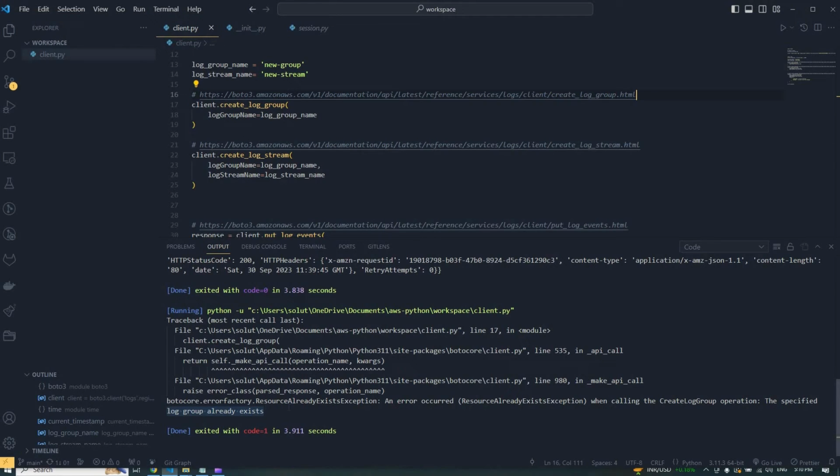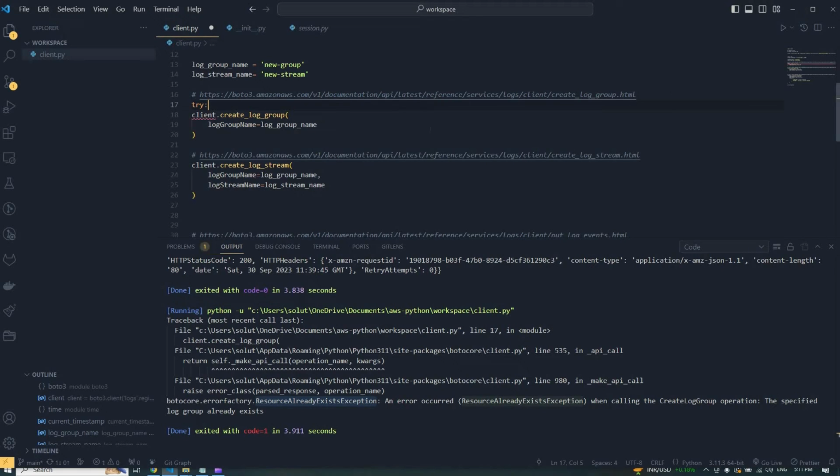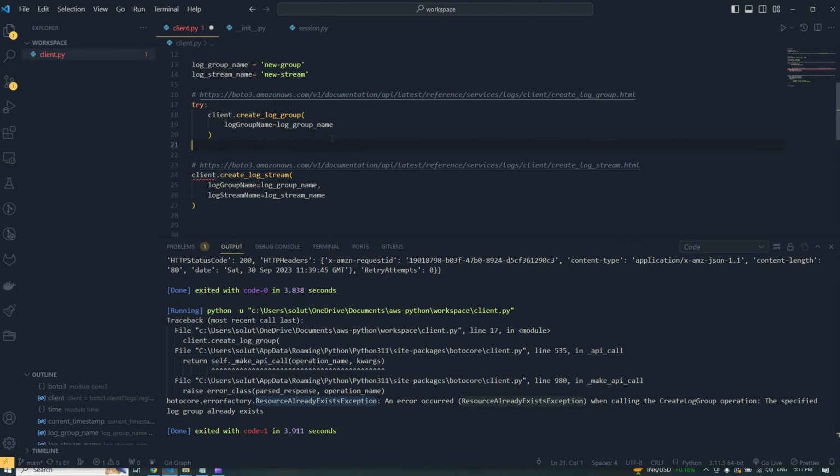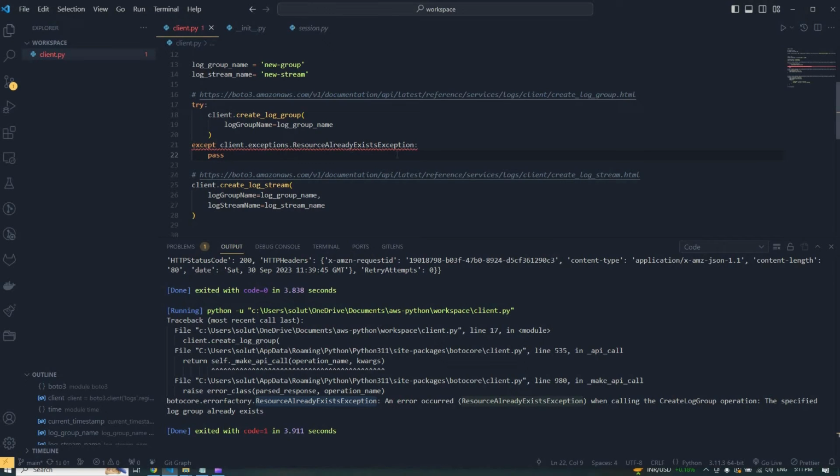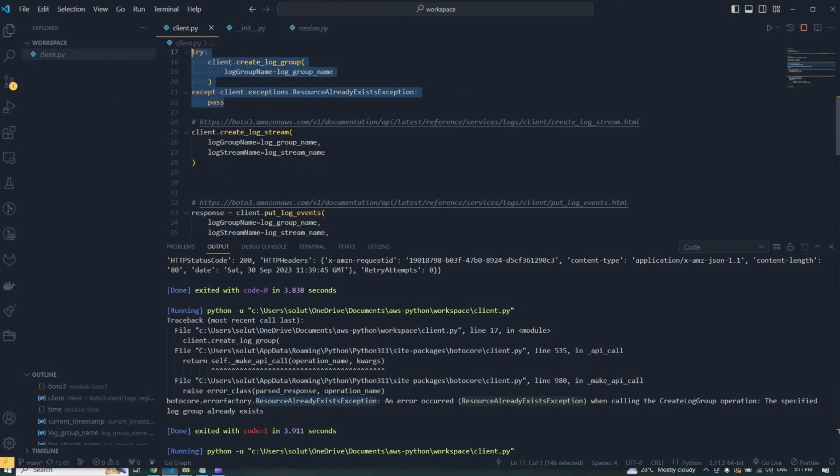So that's a pretty good point from Boto3. No problem. We can catch this exception and make it pass, okay? So that it won't stop the code. So what we can do is make a try block here, try, and then make an except of client dot exceptions, I believe, yeah, exceptions dot this exception we got, right? So just make it pass, that's it. Yeah, great. So if I pass it here, it goes to this again. Let's see. Great. So I have passed it here, right? It might go to this as well.